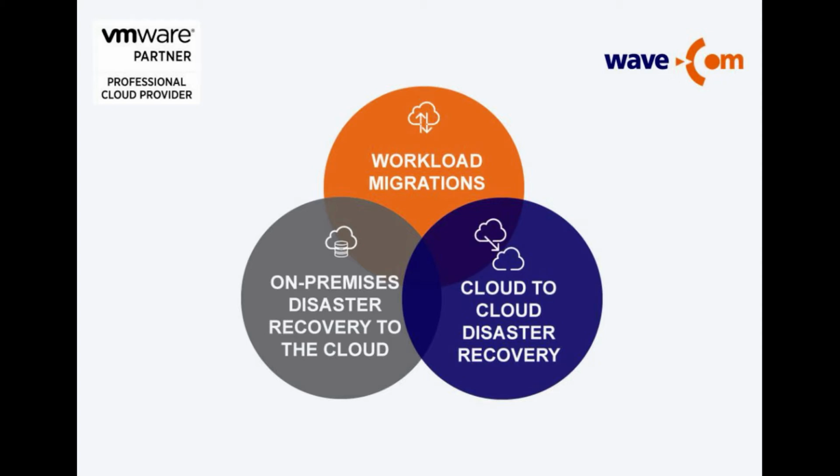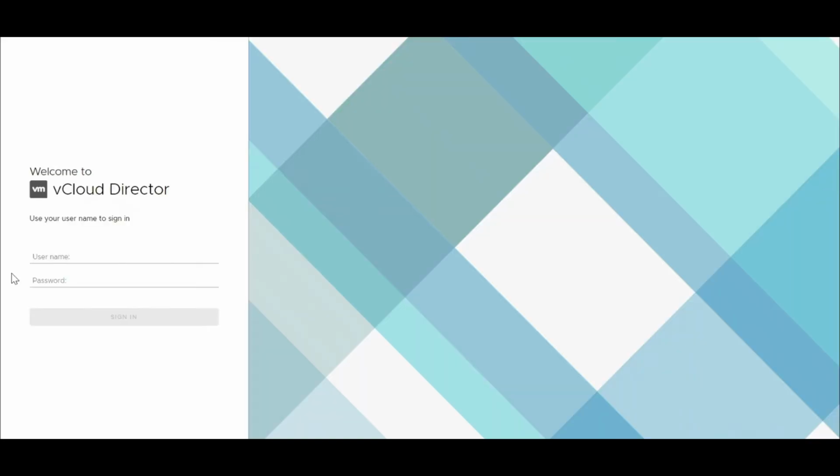Hello, today we speak how to use vCloud availability disaster recovery and perform test failover and failover to disaster recovery site. First of all, we assume that the primary vCloud site is not available and we will log into failover vCloud director site.